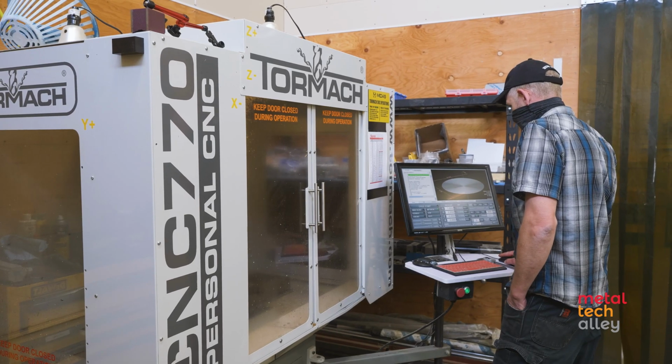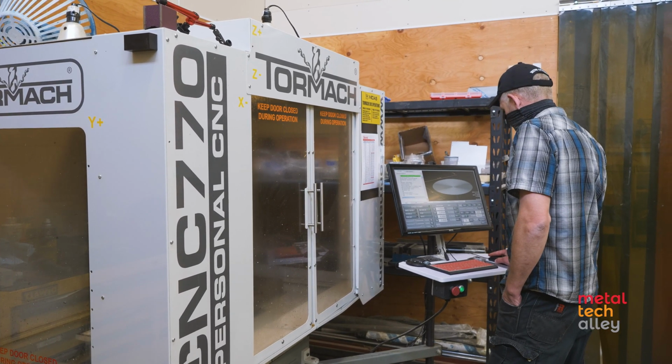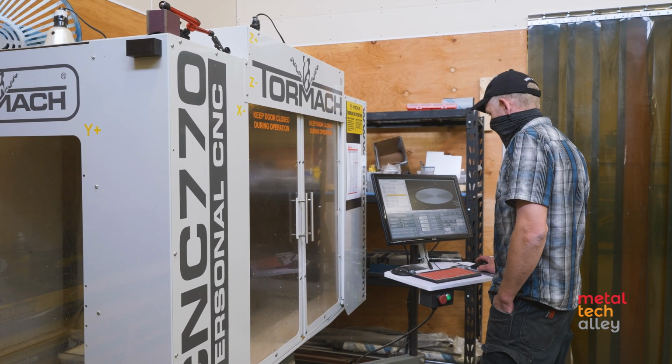We have the ability to do different types of woods, different types of plastics, different types of foam, in both 3-axis, so that is X, Y and Z, plus also in 4 or 5 axes, so a machining head that can rotate in a multitude of axes. Something that we always stand by is to collaborate with local industry and not compete with local industry.